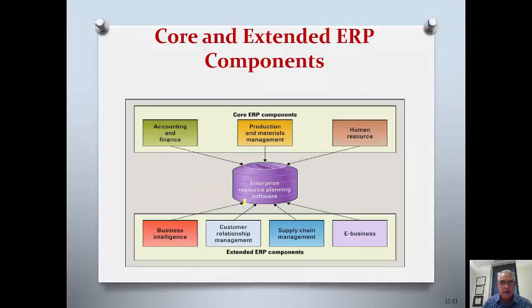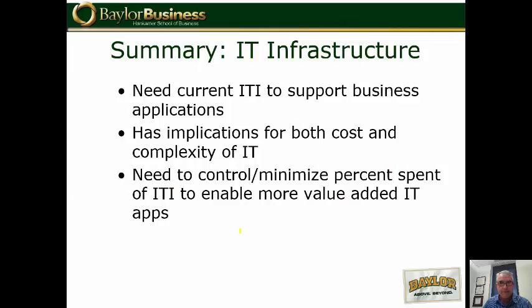Another thing I want to mention, along with most ERP systems now, you get your core components, which are really your core business modules, but most ERP systems come with additional modules such as BI, CRM, supply chain management, and e-business. And as you can see, this naturally evolved as ERP systems by nature have a single source of data and integrated database. These companies were able to develop BI modules and CRM modules, and so you get a huge benefit with ERP systems of being able to better manage your data.